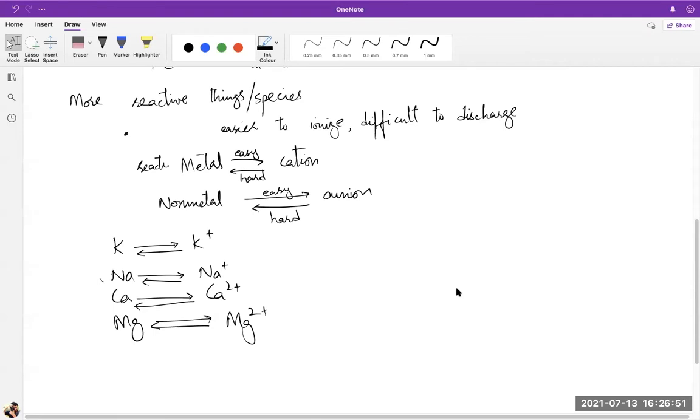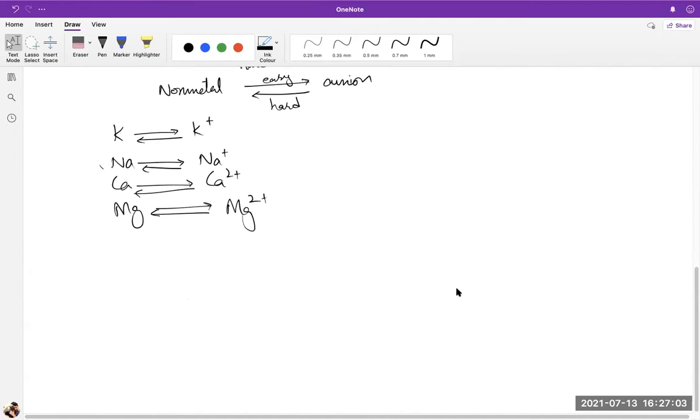Similarly, aluminium wants to become an ion, but ionic aluminium is not that useful to me as a pure aluminium atom. So we can use electricity to convert it back to aluminium atom. When you use electricity to convert ions to atoms, to discharge them, we call it electrolysis. So electrolysis is a process in which you break stuff using electricity.